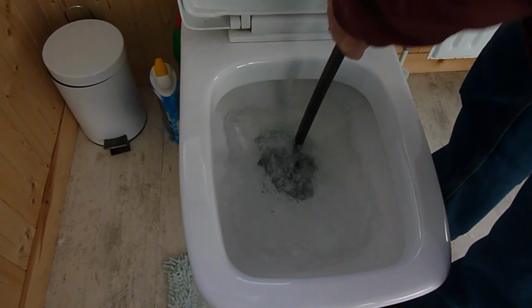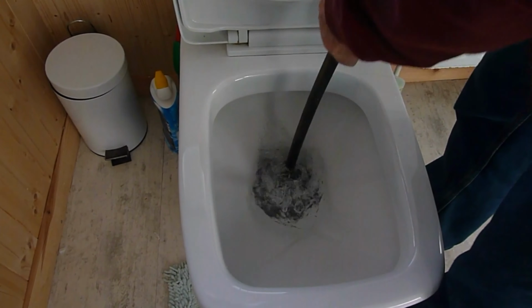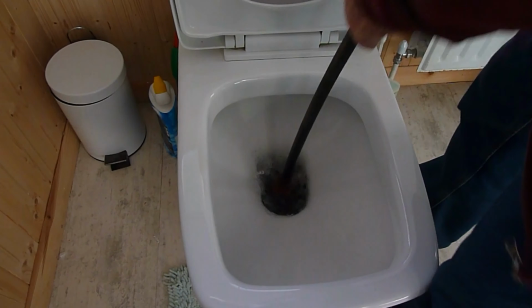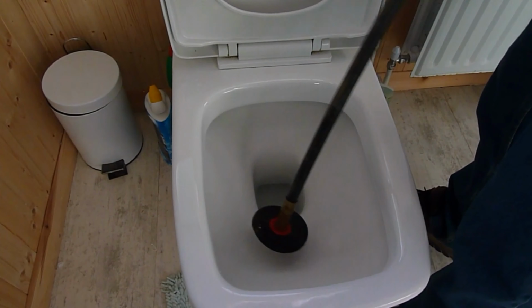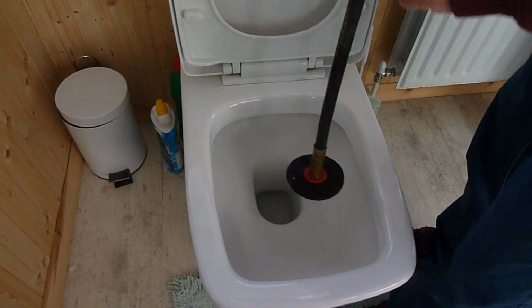Keep it going. Get a good plunge. See if we can get it. Keep it going till the water drops, and you know you've pushed as much down as you can. Okay, let it go. Now we've got to wait a minute for the cistern to fill up, and we'll give it another flush and see if we've had any luck.